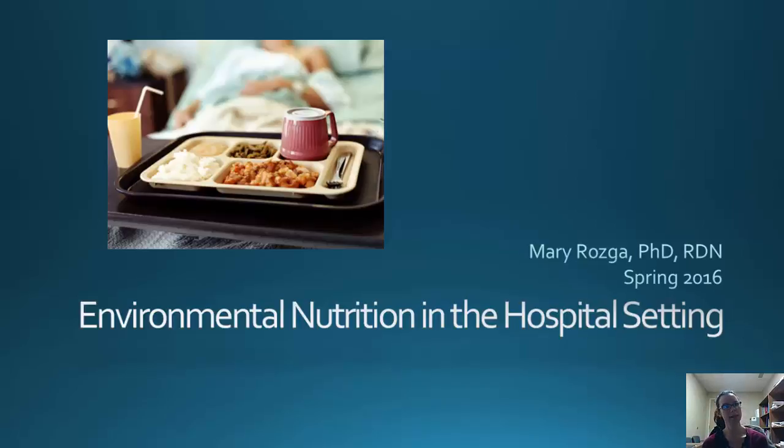So if you think about a school setting, you would think of children, and especially in a hospital setting, of course, we are thinking of individuals who are healing and going through health problems and also probably emotional problems as well. So institutional food production can be a really big thing to tackle. I don't know if you have worked in these settings, there's a lot of food waste. There are definitely wonderful examples that we'll see throughout this module of innovators who are really addressing the problem of the lack of sustainability in the food system, both with the quality of food and the waste, packaging, etc.